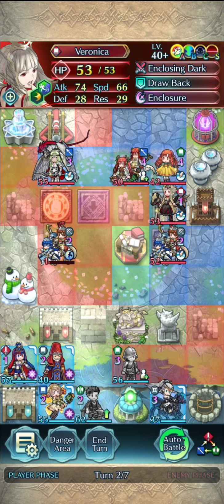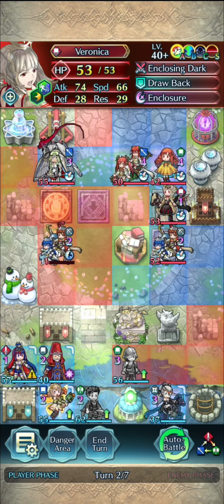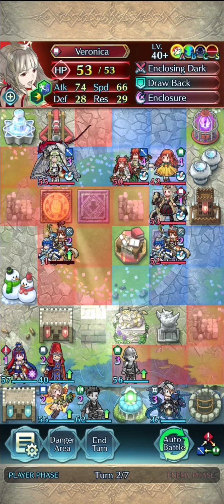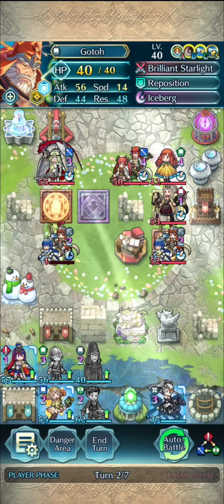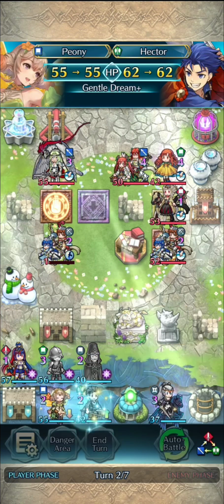And it's only like a couple units that are getting the dual strike, so as many of those units as we can that we can reduce so that she doesn't get the dual strike, the triangle attack on us, on baby Hector here. So yeah, let's just finish the setup and make it to turn 3.